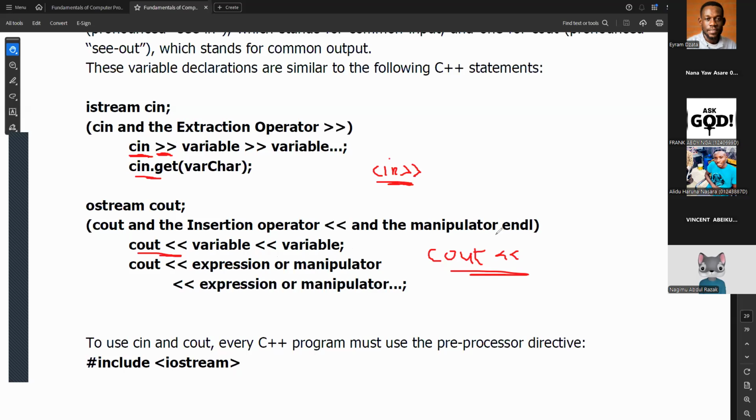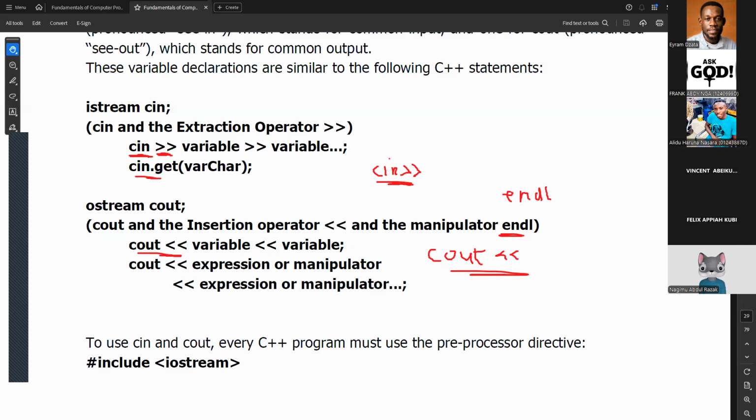And also the cout works with this manipulator, which is the endl. If you go back to when we started in chapter 3, I explained the endl, that's the end L to U. That means that after typing a word, it should move to the next line. So we'll be using them in the examples as we go along.